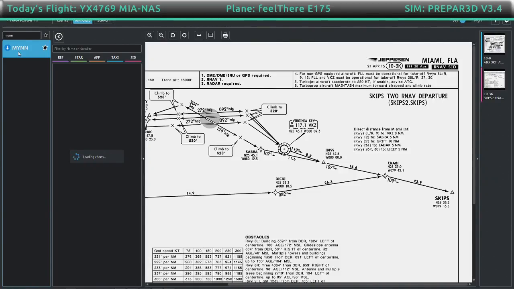I'm gonna show you guys what we're doing into Nassau. We're gonna be landing on runway 14. The current weather when we were in Miami for Nassau was winds out of 110. So we're gonna probably be doing runway 14. Let me check the approach here, whenever this wants to load up Nassau charts. So we're just waiting for this.